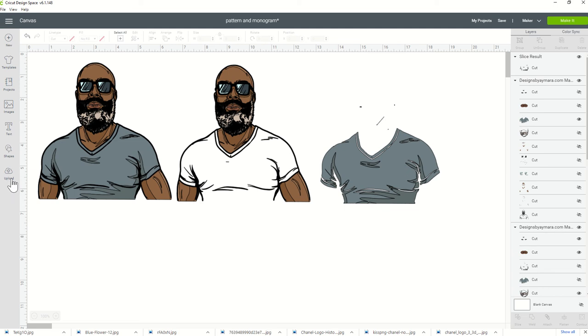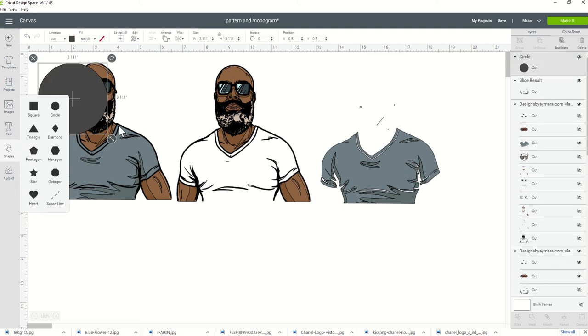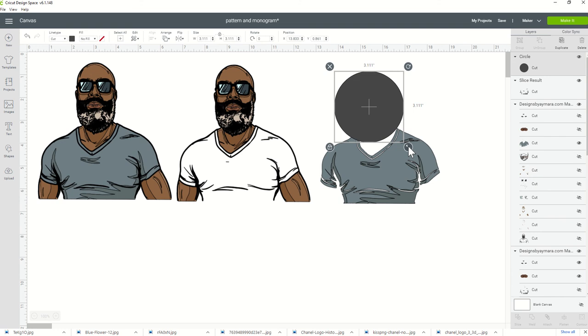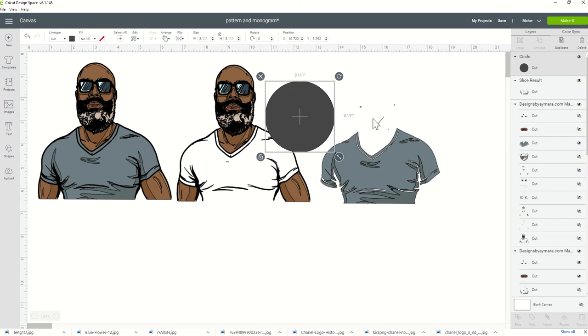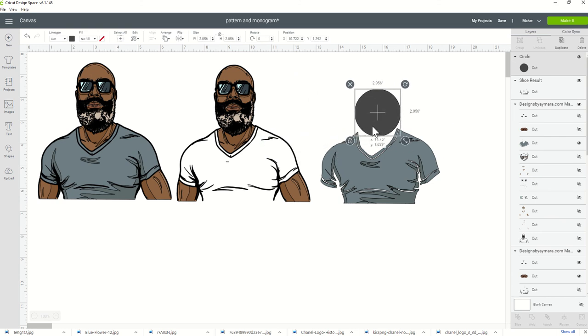I think the other part is in the top part of the shirt. So I'm going to do another circle. And all I'm doing is just slicing this out of the picture because I don't need that.